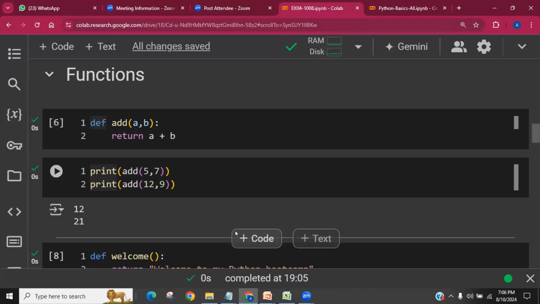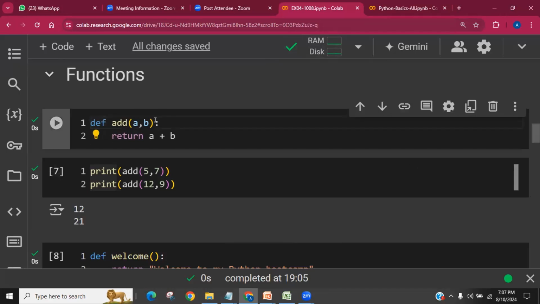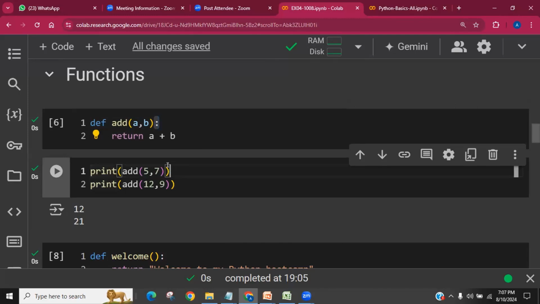Oh, I see what it is. I found it. Okay, it's working. This should have a space below, and this colon is something people sometimes miss at the end of the function. That's why I'm giving some time for you to try.